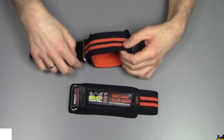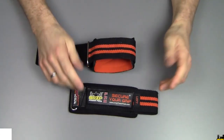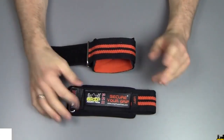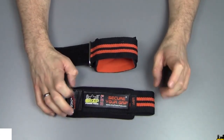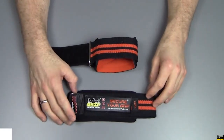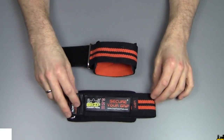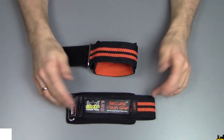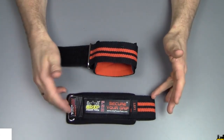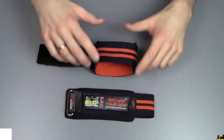Then the band itself is nice and heavy cotton. It is a little bit stiff when you get it out of the packaging, so you have to work it in a few times, work out with it a few times, so it loosens up slightly and it's a bit more pliable. But no problems there at all. It is not super stiff that you can hardly get it on, and it's also not meant for super heavy duty powerlifting, but more for your general gym workouts.